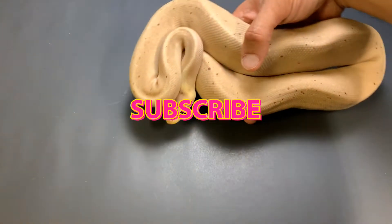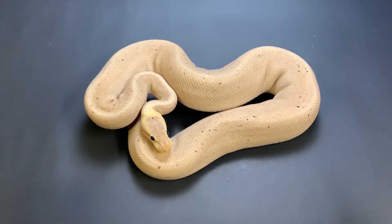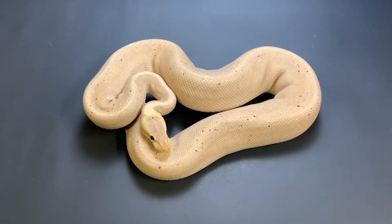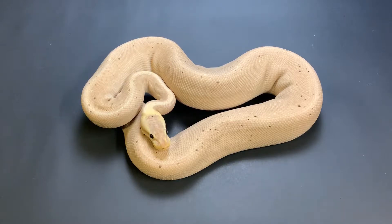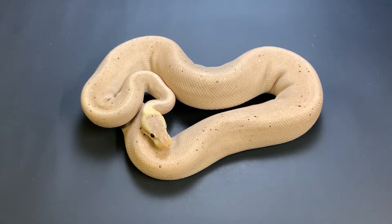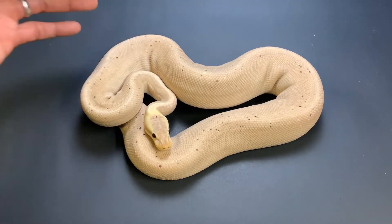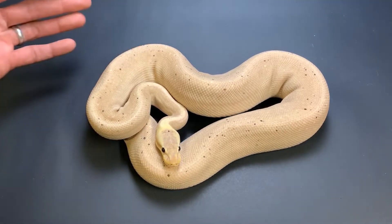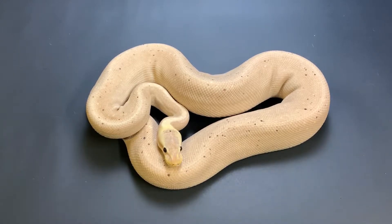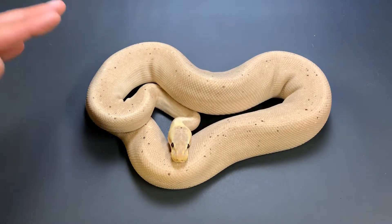This is the sire to this clutch. This is an act like super, or ALS — they're an allelic combo. What had me confused was I didn't get any bananas, and typically when this guy produces we have tons of bananas. So this particular clutch had no bananas, and I figured this can't be the dad. I looked at the records and didn't even have him written down as being with her, but I may have introduced him just to get her started because this guy is a stud male. This is a pastel banana siren.